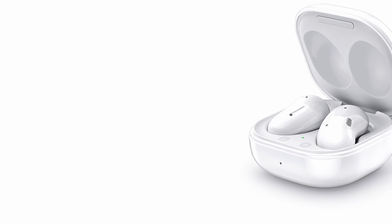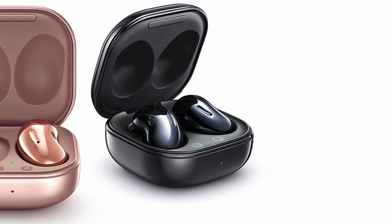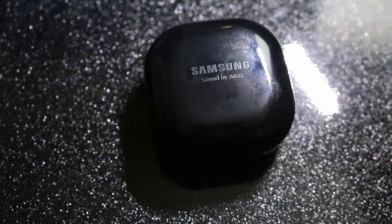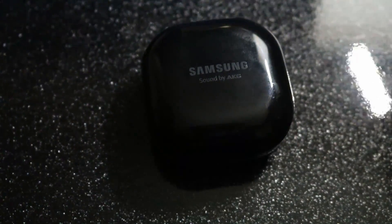The color selection is also reduced, though the options available are pretty great. We opted for the black ones — Mystic Black — but we hope the Mystic Bronze becomes a staple Samsung color going forward, as they would look really chic with a matching phone. Ours happens to be blue so we stuck with the black. We do hope they return to the matte finish over the gloss though, since the gloss finish picks up fingerprints really easily — lots of them.